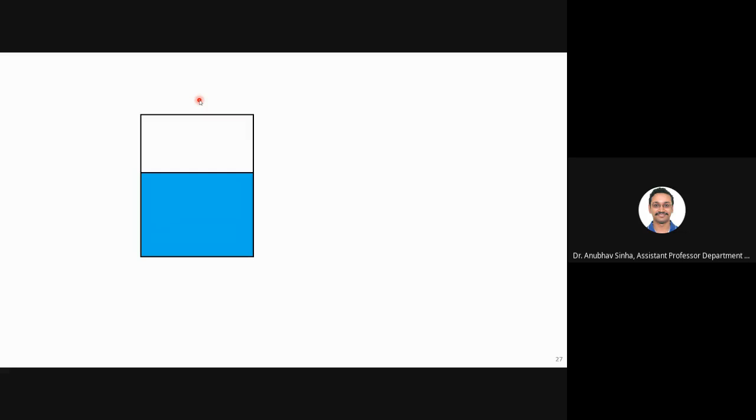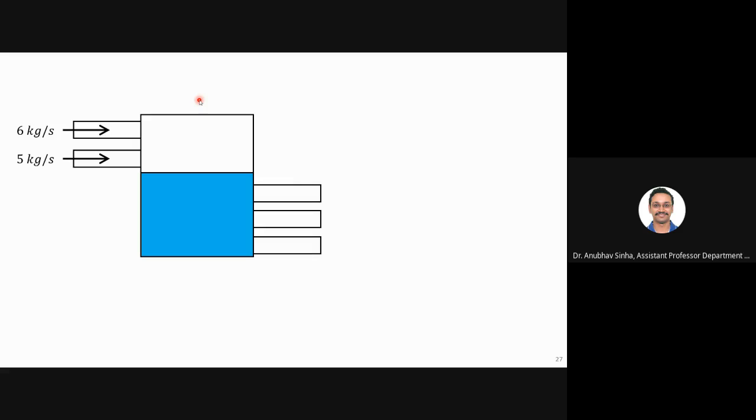Let us say this is your water tank, the water tank that we have in our room. So what happens in a water tank? You have some inlet pipes, you fill water, and then we have outlet pipes where we take out water from that. Let us say it has 2 inlet pipes and 3 outlet pipes. Let us say I know the flow rates also.